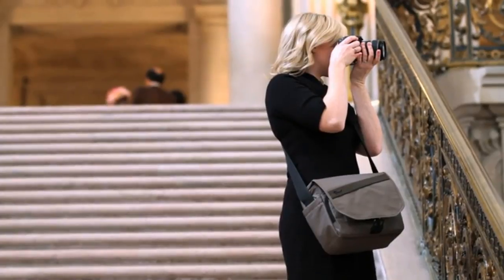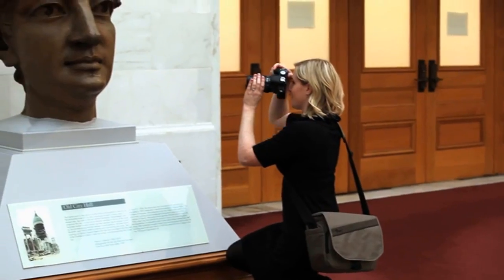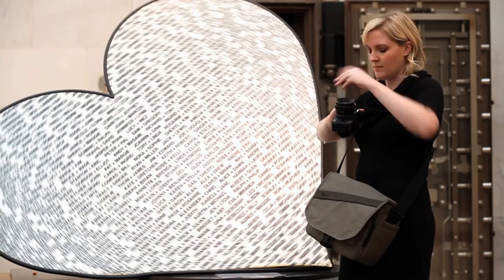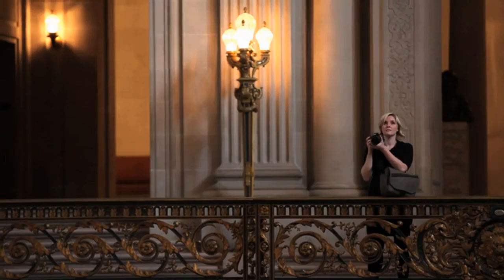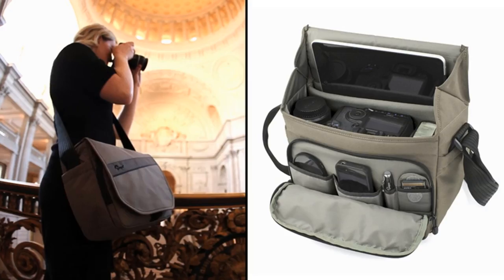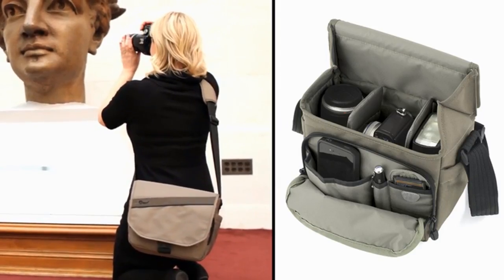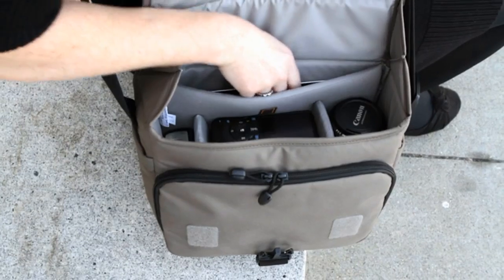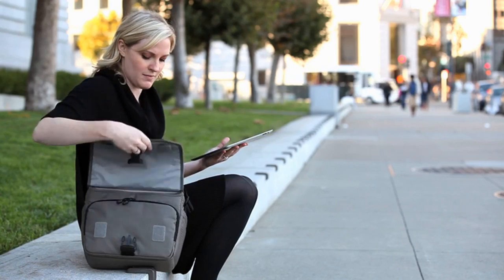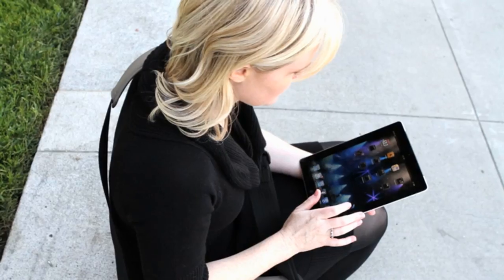A comfortable and adjustable shoulder strap lets you wear the messenger across your body or on your shoulder. And two stretch side pockets are great spots to stash small personal items. You can fit a DSLR kit with extra lenses and a flash in the 150 model, or pack the messenger with a compact systems camera kit with plenty of extras. The padded tablet compartment keeps another favorite tech tool within easy reach when you want to view your images, send an email, or surf the web.